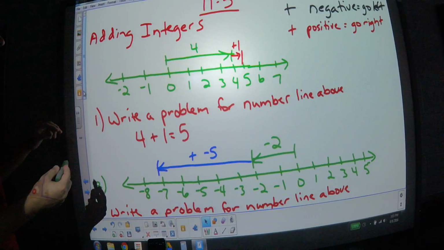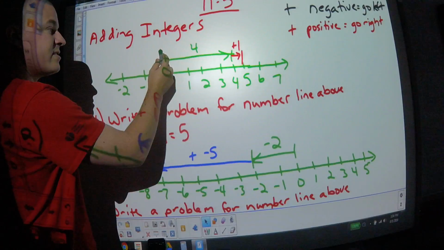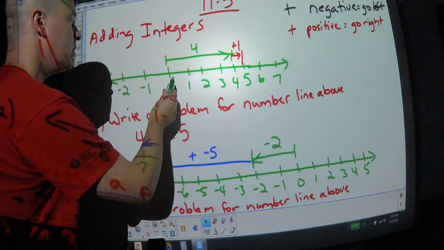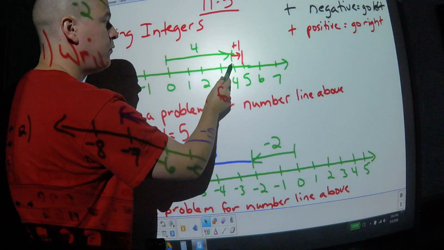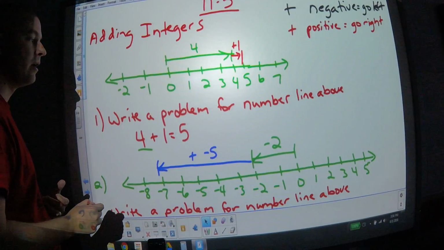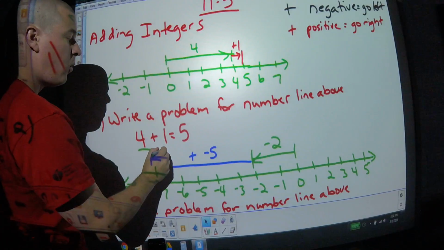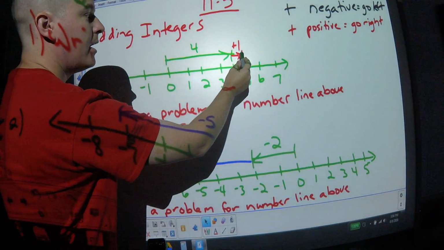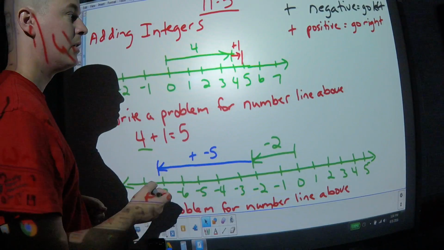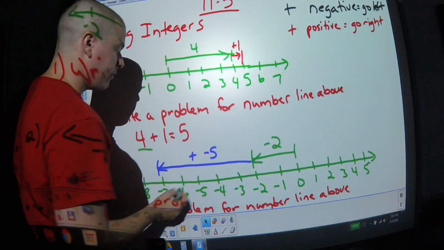So looking at this number line, starting at 0 is always the starting point when you're trying to look at a problem on a number line. Okay, so this means I'm going from 0 to 4. So 4 is my starting number. And then I'm going to add 1 to 4, so plus 1. And then my answer is always at the end. So I went from 0 to 4, I added 1, and ended on 5.